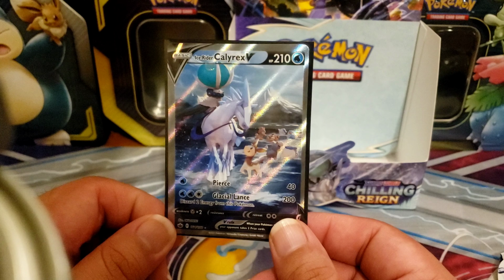1, 2, 3, 4. I got an alternate art. That's freaking awesome, right? Right, Snover? Guess who I'm bringing from? Ralph, Mari, Lobopus, Larian Chestplate, Lucky Energy, Caitlin. That is a reverse rare. Another reverse rare. And here we go, a holo rare Thundurus.